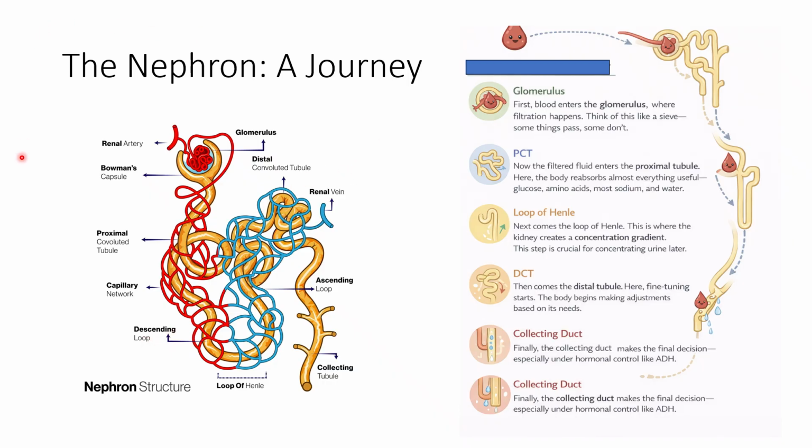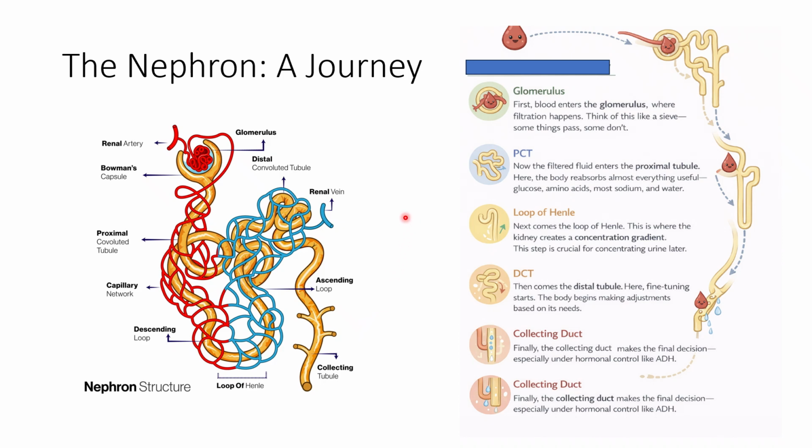So, this is the complex structure of the nephron. This is the renal artery. From here comes the efferent artery. There is this tuft of loop inside the glomerulus, and this is the efferent artery. Then that becomes peritubular artery and runs all around nephron. In nephron, the first part is the Bowman's capsule, in which the glomerular tuft lies, followed by the proximal convoluted tubule. Then there is this loop of Henle, which has two parts, the descending loop of Henle and the ascending loop of Henle. Then is the distal convoluted tubule, followed by collecting duct.